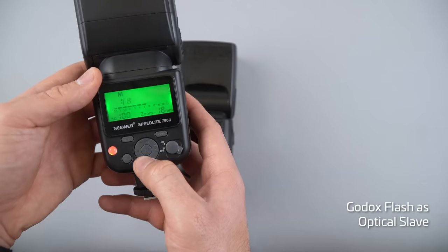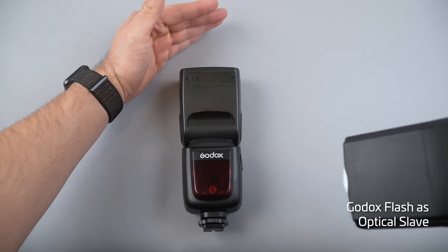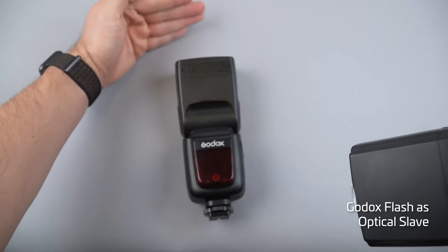Let's try this other flash now. And there you go. Again, it's probably going to be difficult to see, but trust me, it is firing.